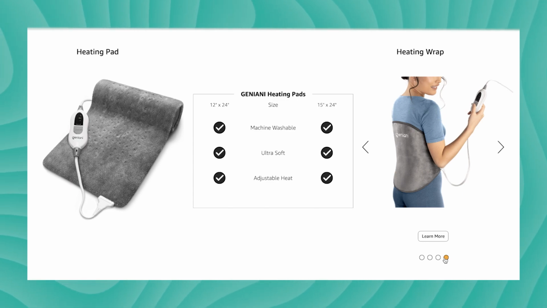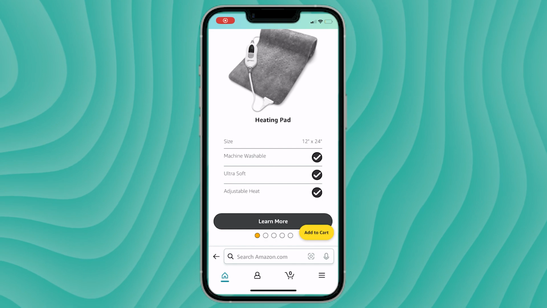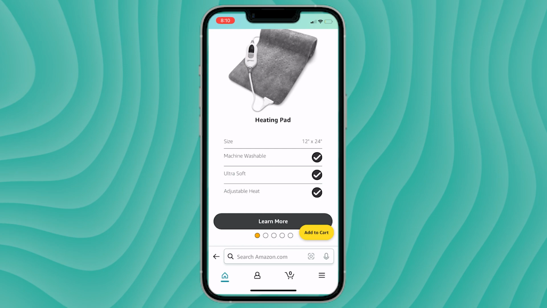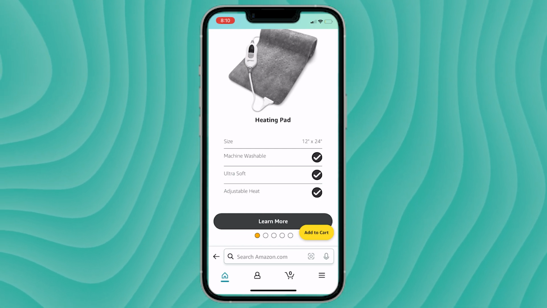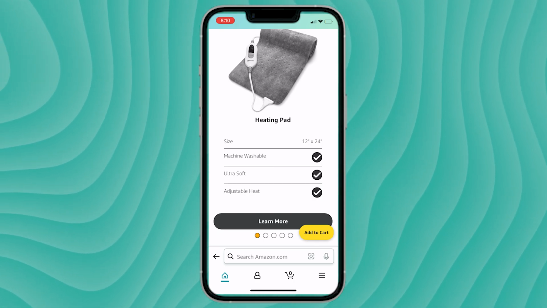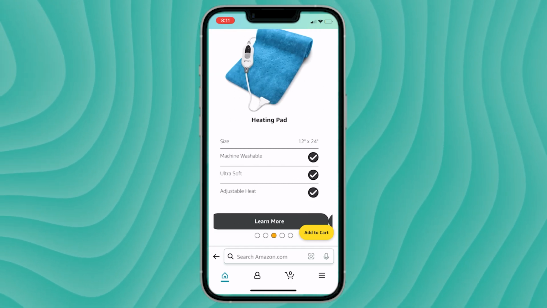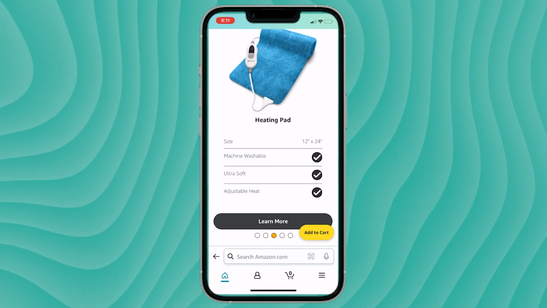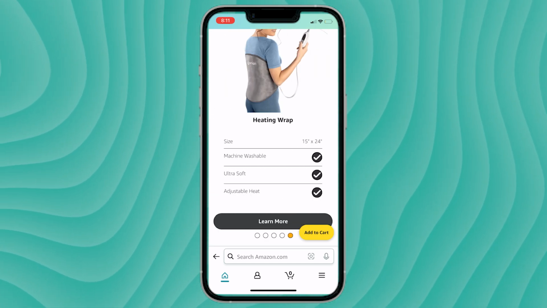So we've looked at how it looks on desktop, and we're going to hop on over to the mobile version to see how that compares to this. Okay, so we're on the mobile version, and you see how it's only showing the product that it wants you to compare, the comparison products. It's not showing the hero product. It's a completely different view. And again, swiping to the left will allow you to move to the next image. You can also swipe to the right to move backwards. And again, clicking on the small circles is another way to interact with this module.